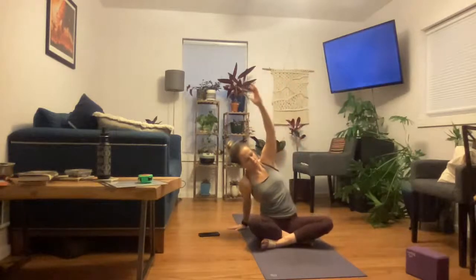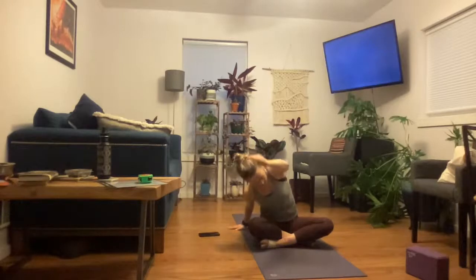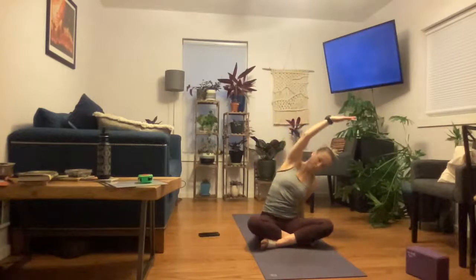And inhale the hands nice and high. Exhale the right hand down, left arm's going to reach over. Drop that left sit bone into your mat. Invitation to move any way you want to move here. Inhale, bring it up. Exhale, left hand down, right arm up and over. Inhale, coming up through center.